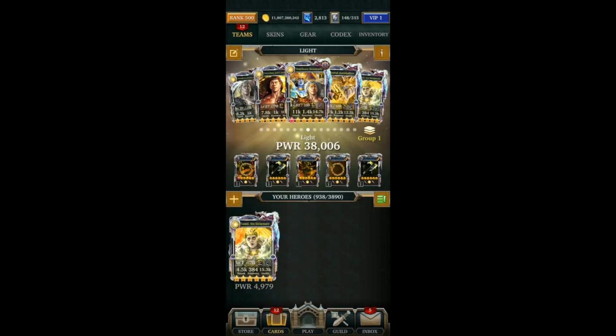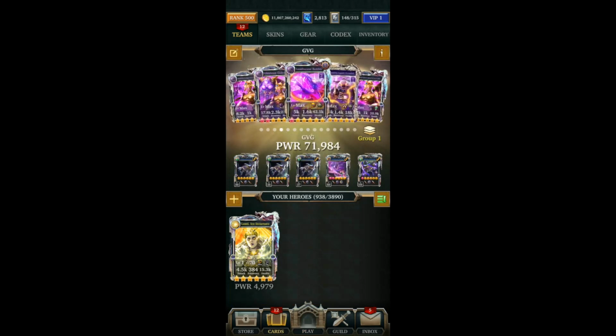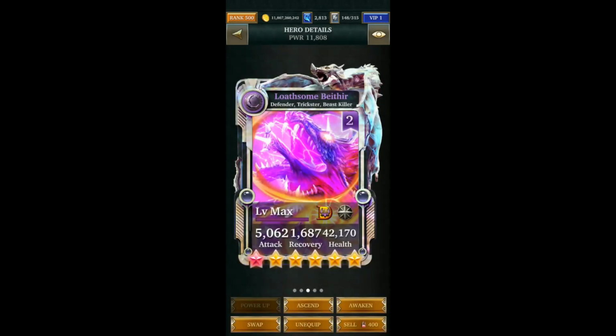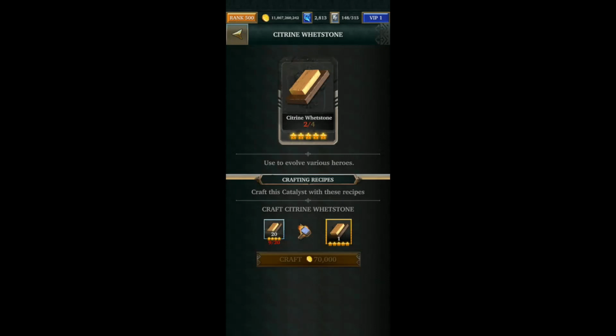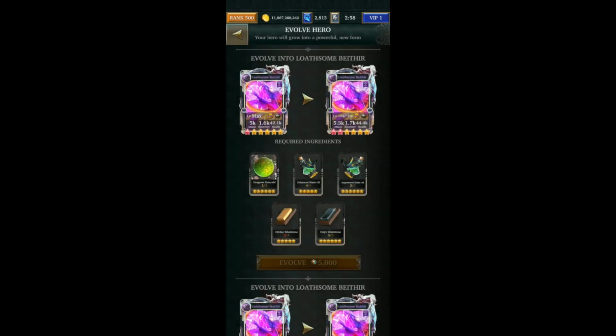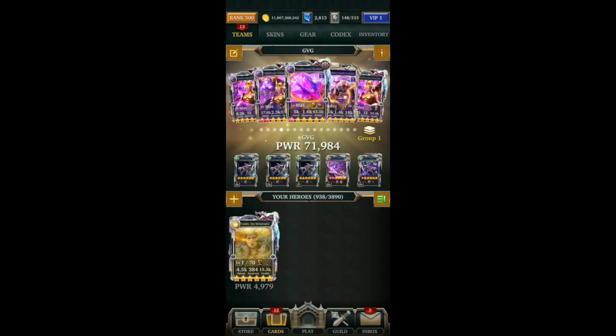I will just show you what I'm planning to do. So this is the Dragoon I want to ascend. I want to get this onto 2 stars as it's my main GVG Dragoon. So this is what I need. I need the citrine whetstones. And that's about it, actually. Then my Dragoon will get a nice stat bonus and I'll be able to further level it up. So that's what I'm planning to go for.